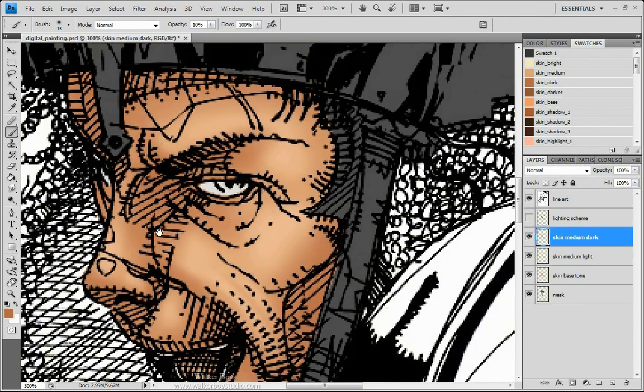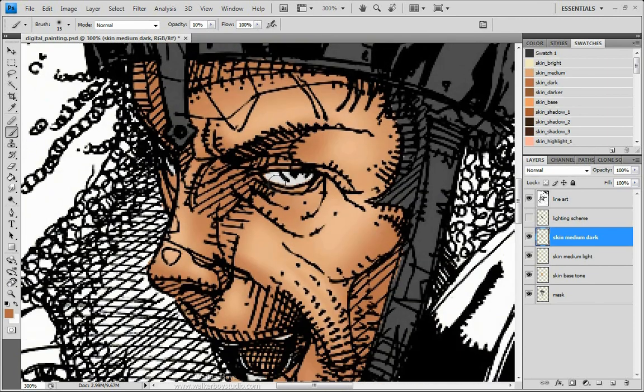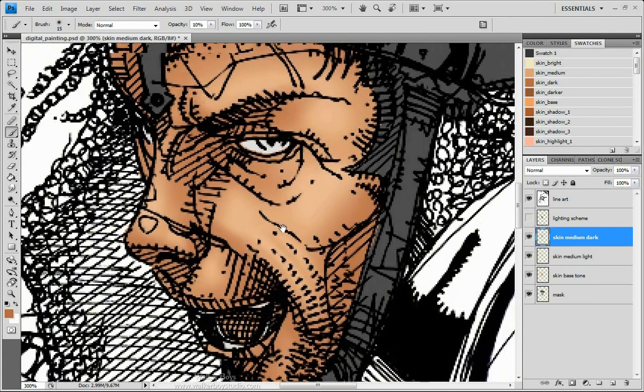Alright, so we've got the base skin tone, we've got our medium light, now we've got our medium dark. Now if you notice also, we're going from a light to a dark. Some people love to go from dark to light, some people like to start in the middle and go both ways, some people like to start from a light and go to a dark. A lot of different approaches for it. We're starting with just the middle of the road and going both ways. If you want to try just to see if you like different approaches, try making the darkest tone first and building out all of the brighter elements after that.